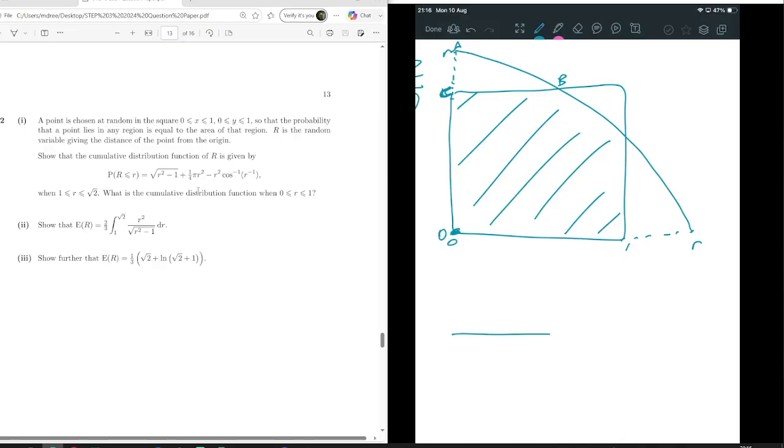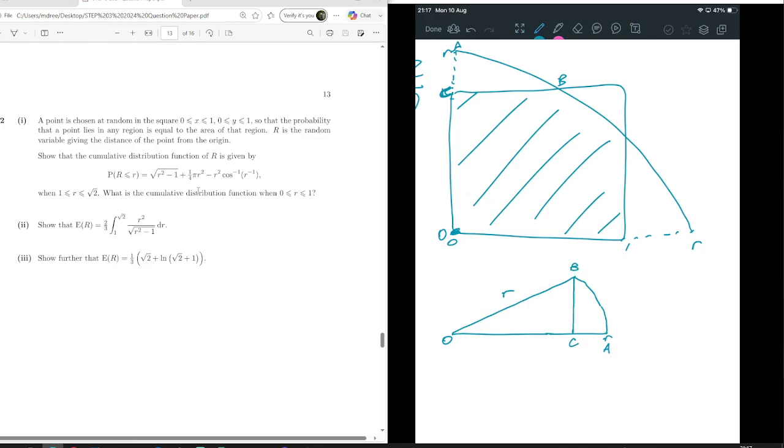I'm going to draw that separately as well. So you've got the origin. You've got a point C, which is at a distance of 1. You've got a point at distance of r, a point which I'm calling A. You've got an O to B, that's at a distance of r. And then we've got this arc here. And what I want, I'm going to put the C in a slightly better place now, is this area at the end.